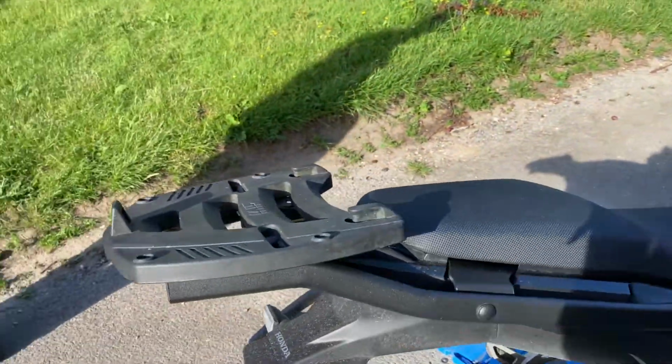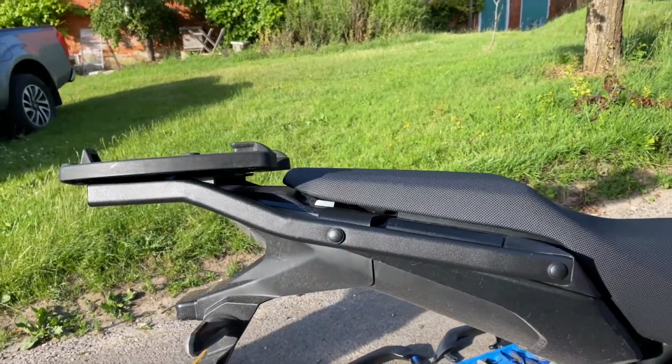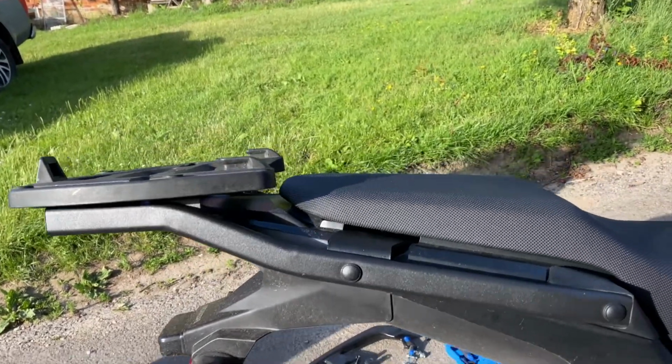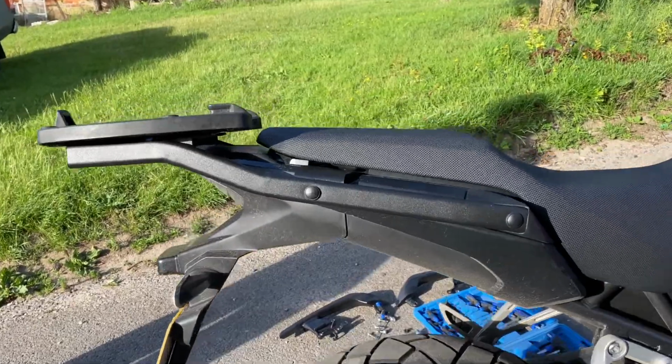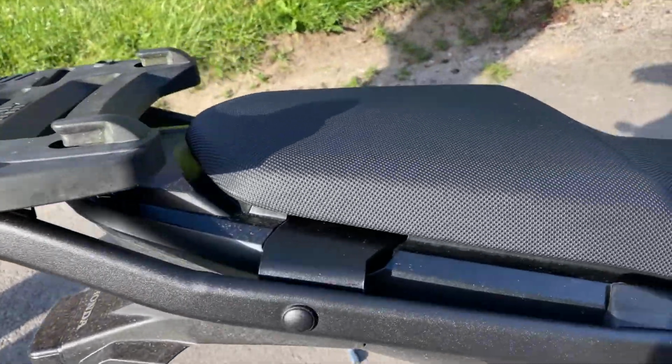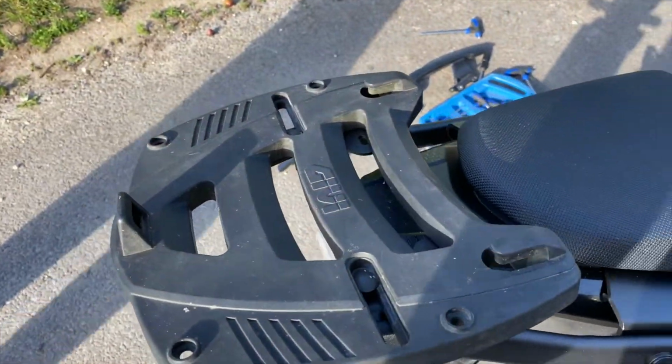I'll show you, there'll be some pictures where I've just stuck Dad's top boxes on it just to see what it looks like. The Hondas always seem to have quite a bit of an overhang from the number plate, but it is what it is and it will do the job. And I think that looks pretty tidy, if I do say so myself.